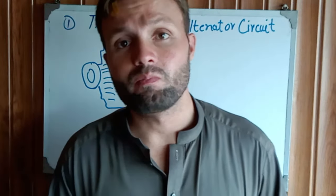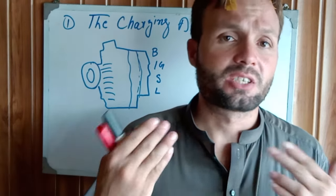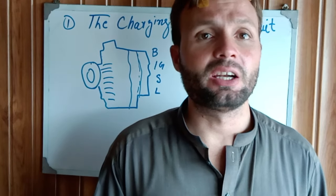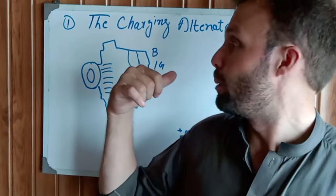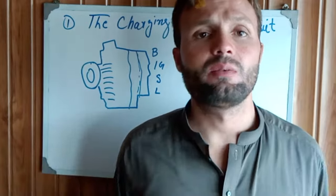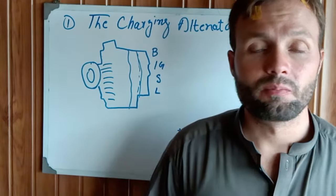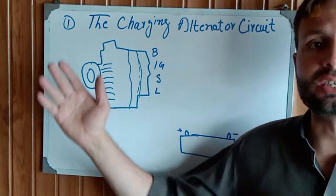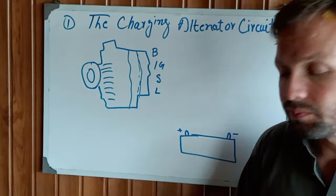In the market, every kind of engine generator has different types of alternator. Some alternators have 2 wires, some have 3 wires, some have 4 wires. But today we explain the 4-wire alternator, because it covers the overall terminals of each kind of alternator. In this video, we cover how to rewire the alternator, how to understand the charging alternator circuits, and how these wires join back together.